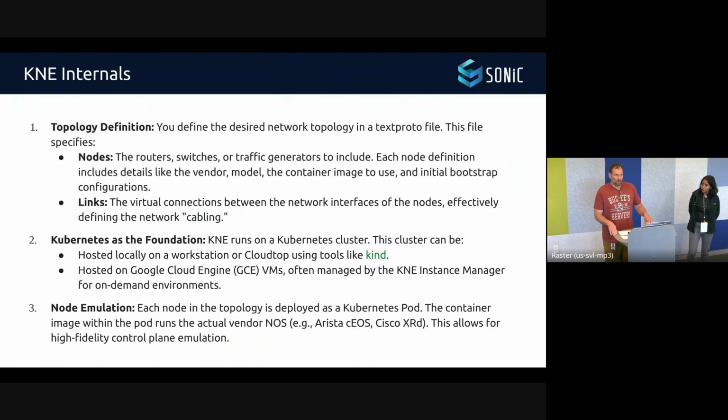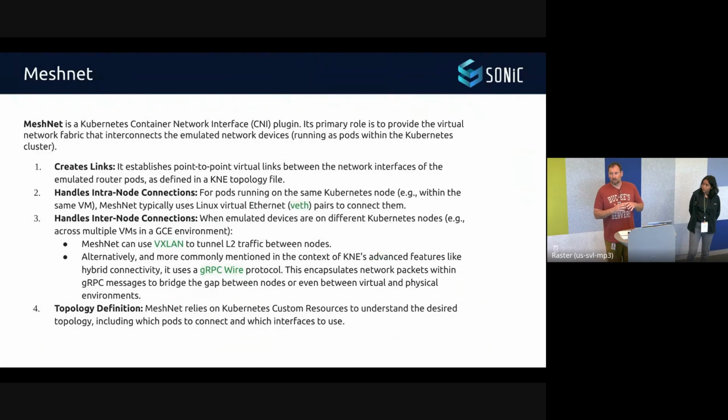We also really focus on the external service dependencies, because a lot of times in OC we're testing the service interactions of services outside talking through the G star APIs onto these emulations. As we talked about the gRPC wire, it's called MeshNet. It's actually a CNI plugin into Kubernetes. It's not very complicated. It really just says, hey, based on that topology, let's go build some gRPC connections between all of these, wherever KNE laid out these worker nodes, and then the pods within those worker nodes.